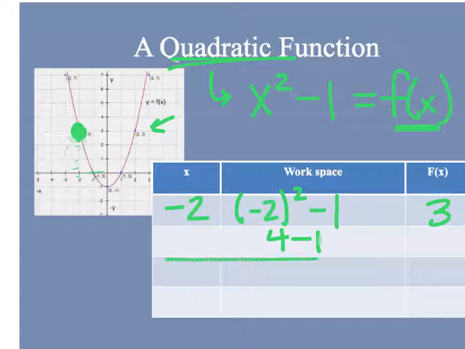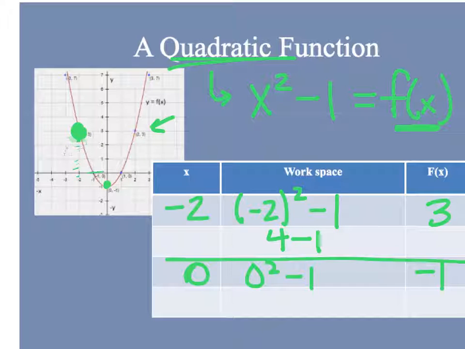I'm going to do an input of 0. Always a good idea, and pretty quickly you'll notice that when we put in an input of 0, whatever the number is that's left, like 0 squared minus 1, it's going to be 0, -1. And sure enough, here's 0, -1 right there on our graph. And then I'll do just an input of 1. So we can see that one. 1 squared minus 1. 1 squared is 1. 1 minus 1 is 0. And sure enough, here it is right there.